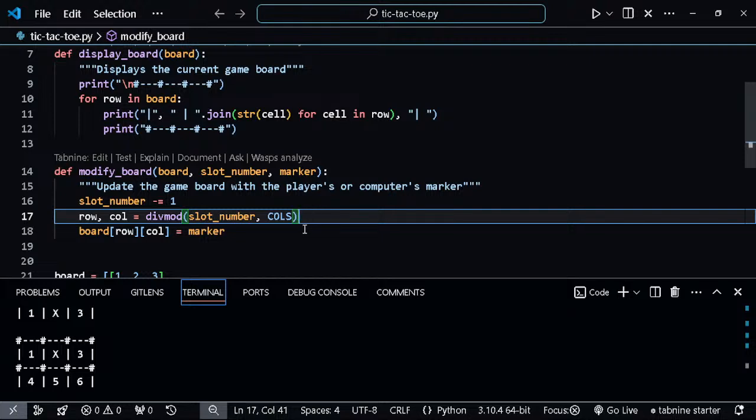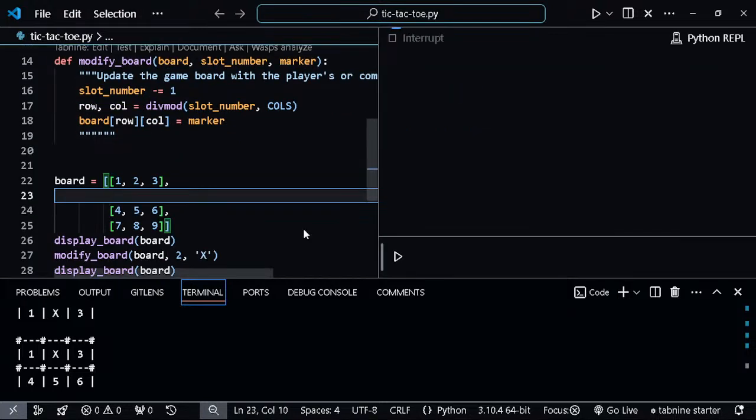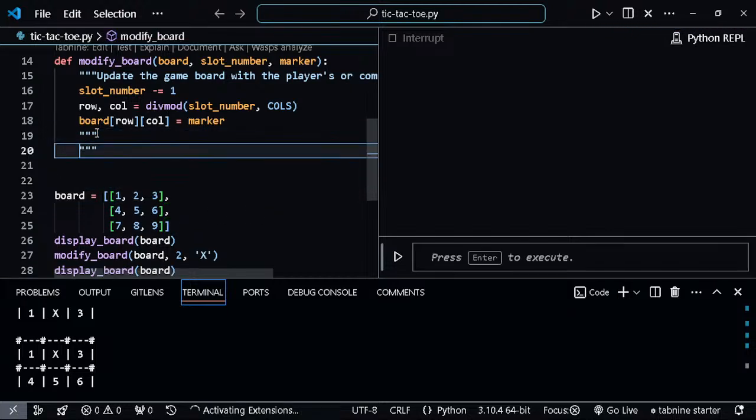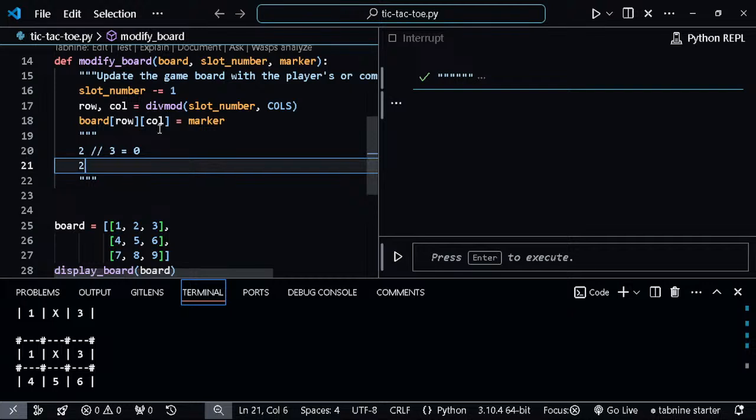Let me just do it this way. So we get the slot number here, and the first slot number here now is 2, right? So that's 2 divided by 3, that equals 0. Then the second thing we did here was 2 modulo 3.